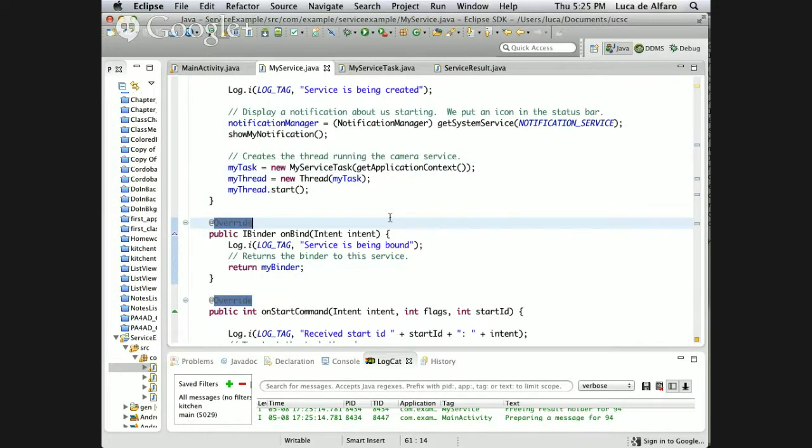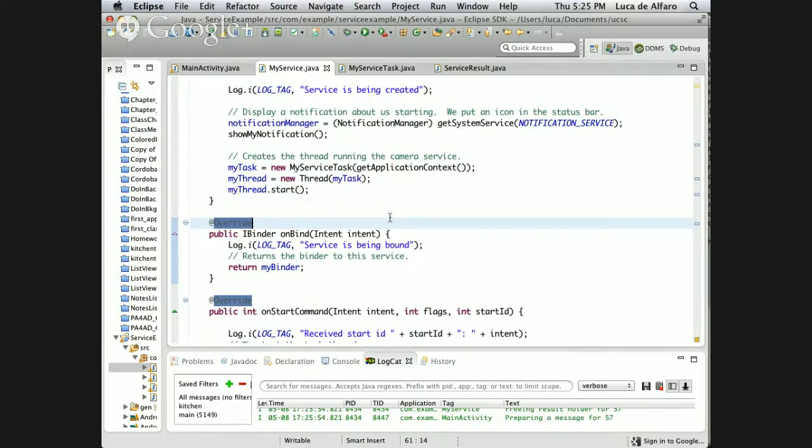Yes? So can you say my service, like here, sets up all that? Yes, yes, I think your idea is right. My service is like a controller, right, for the thread. Because my service task is a runnable. A runnable is essentially, I don't know how to put it, but it's essentially a naked thread. So yes, it's a thread, it can run, it can have a looper to receive messages. But it's not an object that has its own on create, on destroy. It does not have any one of these controller methods. It cannot return a binder to the people who might want to bind to it. So it's not discoverable even, right?